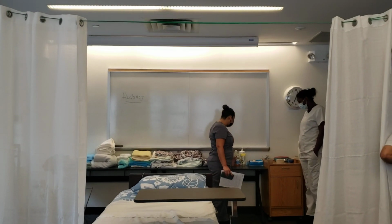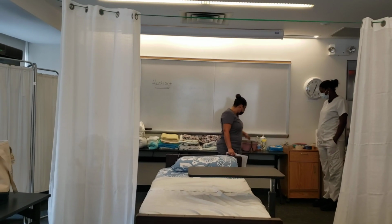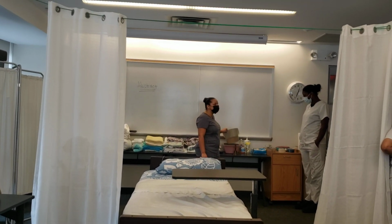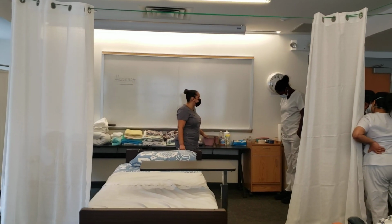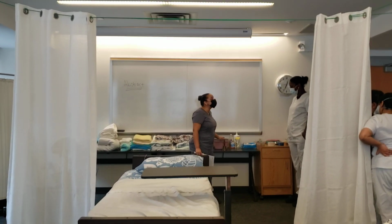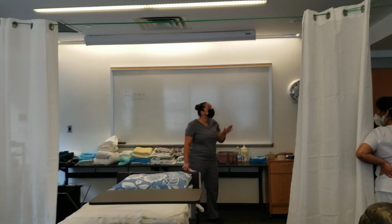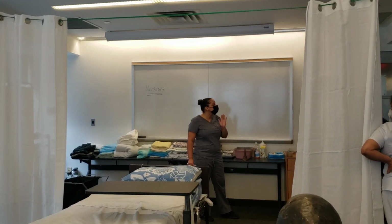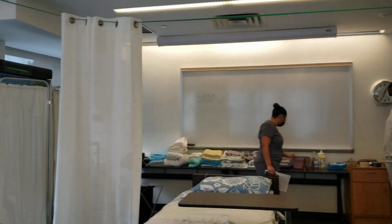Again, another call bell. So you have lotion, you have soap, and then you have 3 basins. So this is going to be like your bath basin or for foot care or hand care, catheter care, perineal care. Yes, you are actually filling this up with water, okay? No making pretend. You're actually doing it as if you were in real life. So yes, if you need to fill this up with water, yes, it needs to be filled up with water.